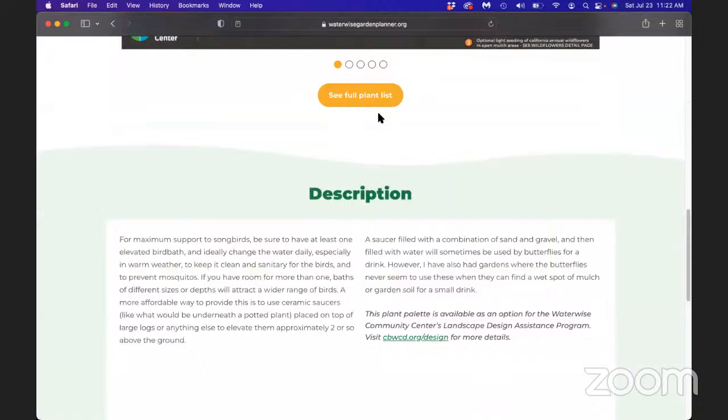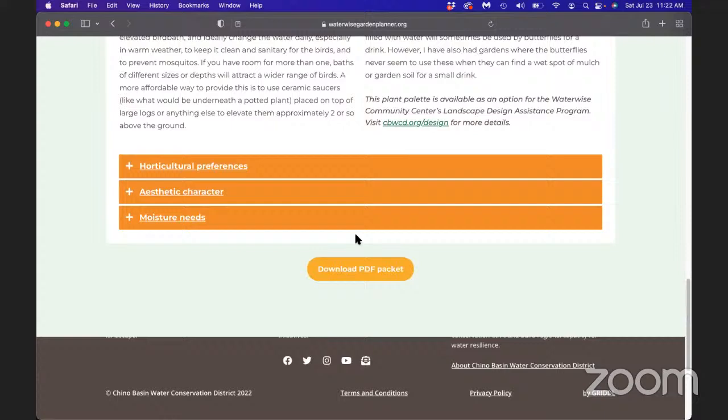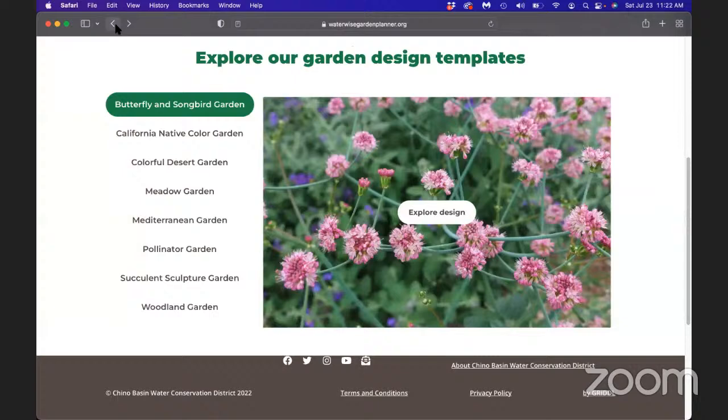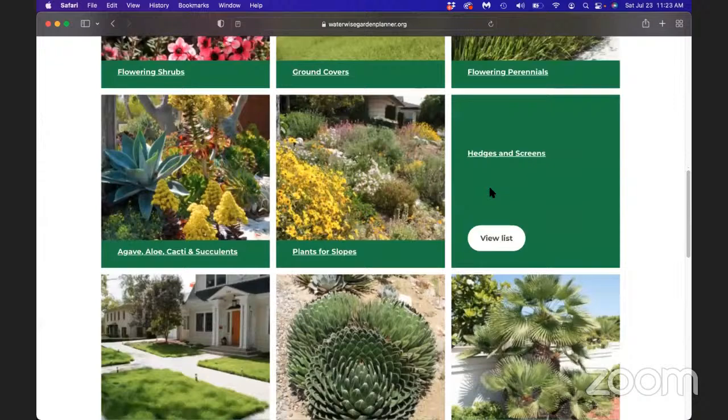And then if you want to, you can also download a PDF packet, which has the printable pages of all of those for the different garden themes, as well as many other details about how to build dry stream beds and what are the easiest wildflowers to work with, and lots more on the PDF packet for those detailed pages. And then from there, there's also some additional helpful lists. Like if you want to know what are some choices for hedges and screens or slopes to retain.